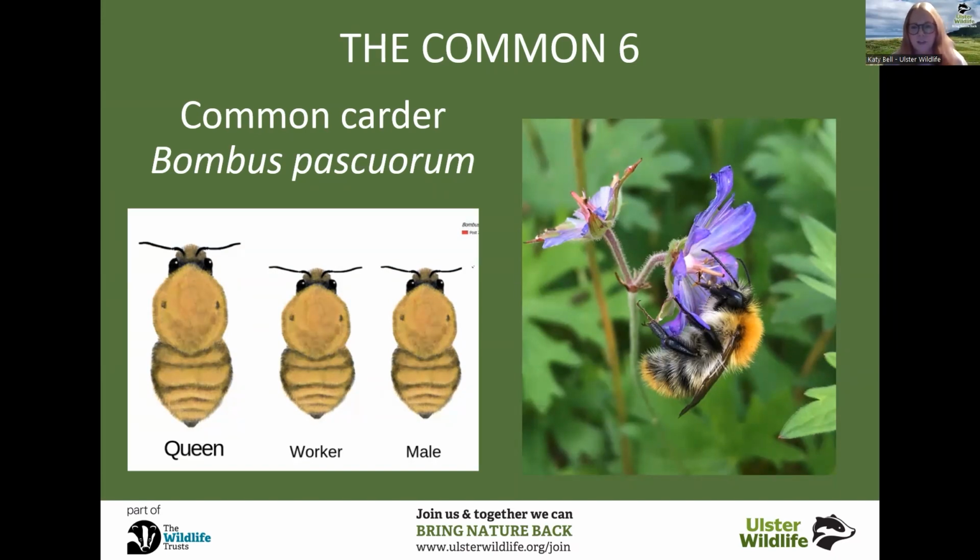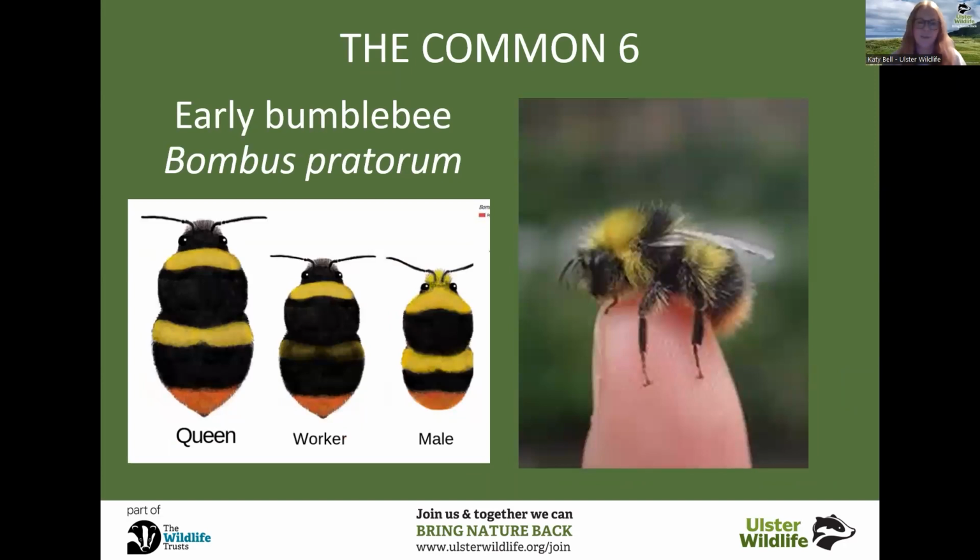And then the next two are red tail species. So this is the early bumblebee, the little figure that I showed you earlier. I love this bumblebee. They're so tiny. These ones get so tiny. Now they're called the early bumblebee. They used to be the earliest emerging bee. They're not anymore, but they're the earliest bumblebee to complete their life cycle. Their life cycle is really short. So you usually see these males the earliest. So that's something to think about when you're thinking about early bumblebees.